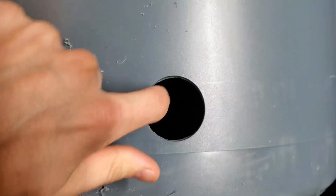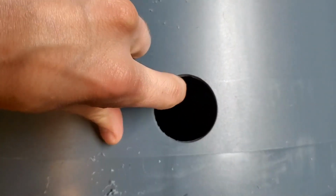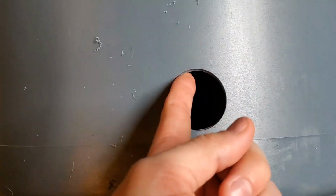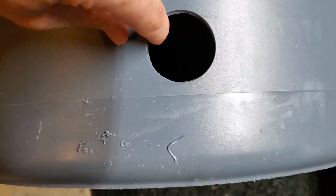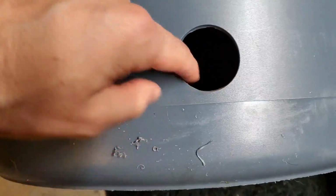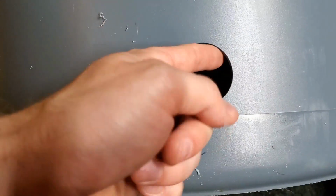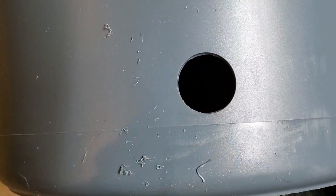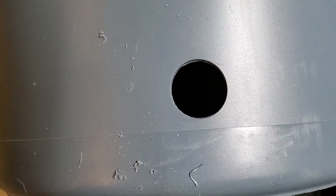I don't know if you can see that. There's a little bar right there. And this is what is going to break your Uniseal if you do not shave it down. Oh yeah, that's a good one. Okay, so I'm gonna clean it up with a hand sander. I'll just get some sandpaper and smooth it out. And then I will put the Uniseal in.